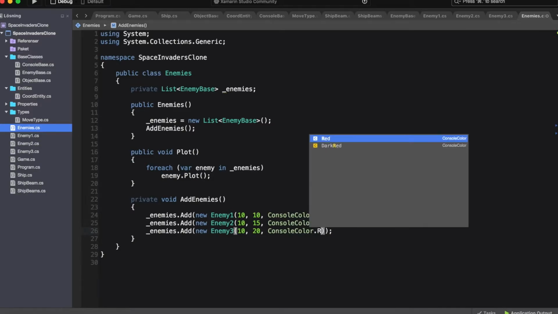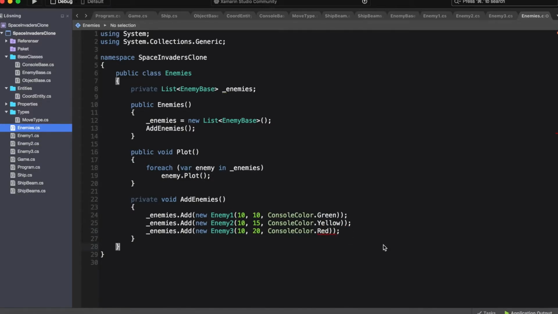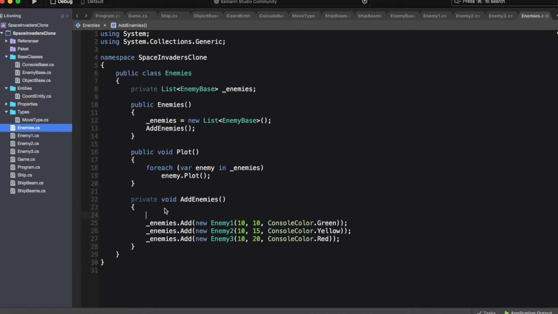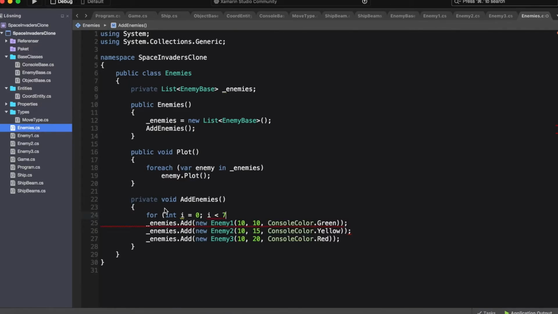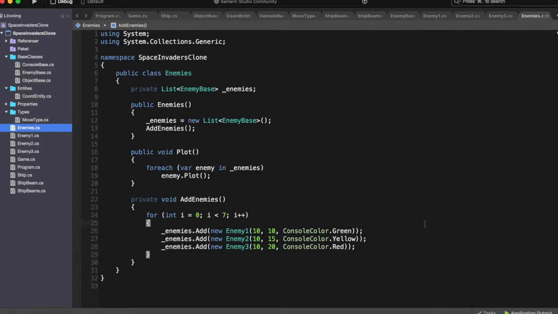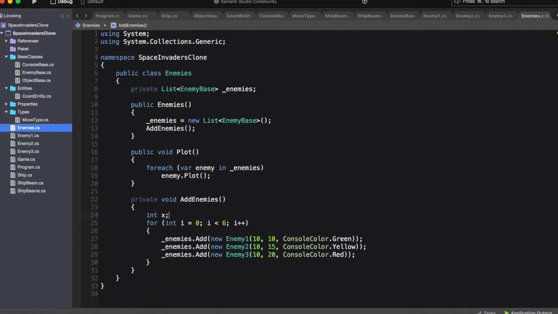Okay, let's add more. They need different colors. Let's set yellow, green, yellow, and red. And then we want 6 of each. So we set them in a loop between 0 and less than 7. And we want 6 of each, and then we want it to be less than 6, since we loop between 0 and 5, that will be 6.